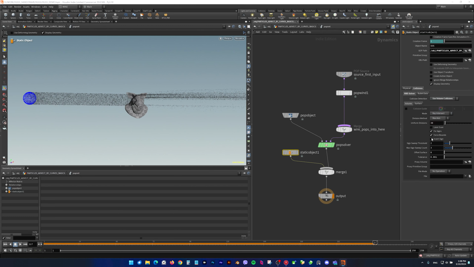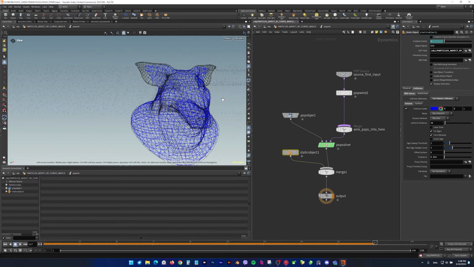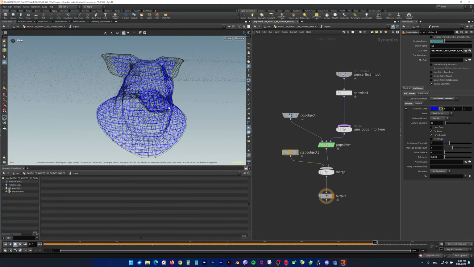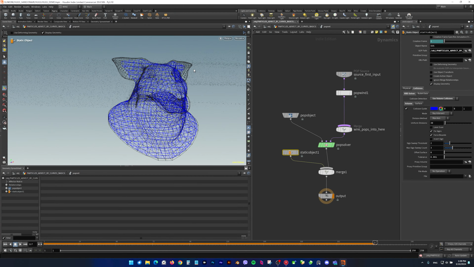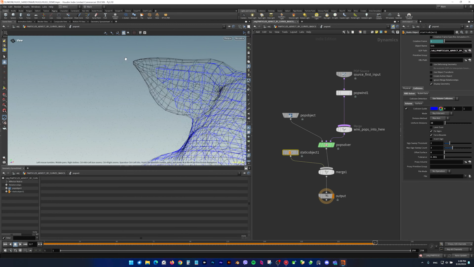And here inside, we can just turn on the collision guide. The collision guide will show you what the collision object representation in the volume grid looks like. So basically, in our case, as you can see, the volume is a little bit shrunk, and if some particles collide with the ears, they're going to stop inside next to the blue wireframe, and not exactly meet the pig head's ear of the original geometry.